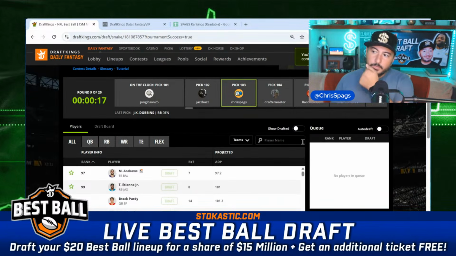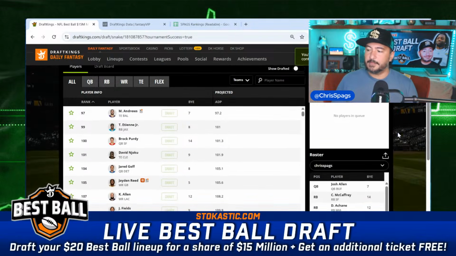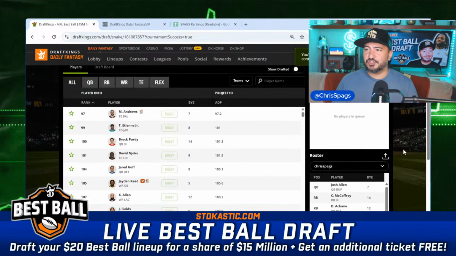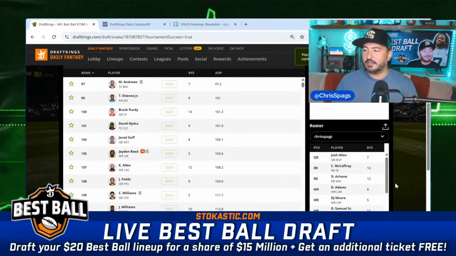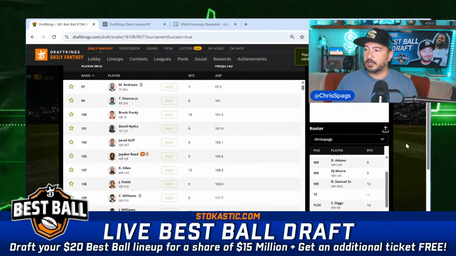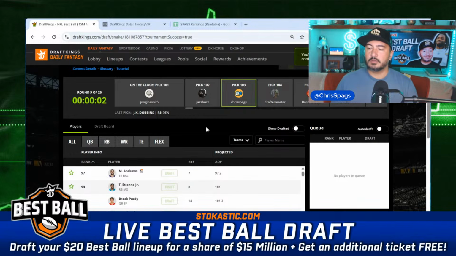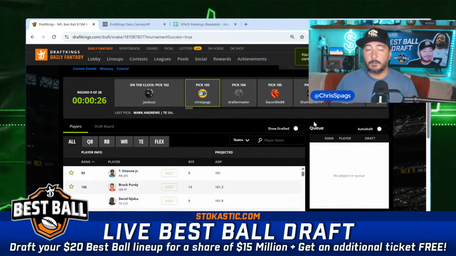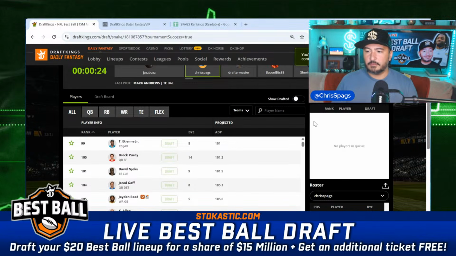All right. We got a pick coming up here. 1-2-5-0 build. Josh Allen, Christian McCaffrey, Devon Achane, Devontae Adams, DJ Moore, Deebo Samuel, Stefon Diggs, Khalil Shakir. So definitely balanced enough, I would say, but we're open to a lot of things here. We're open to all sorts of broad horizons.